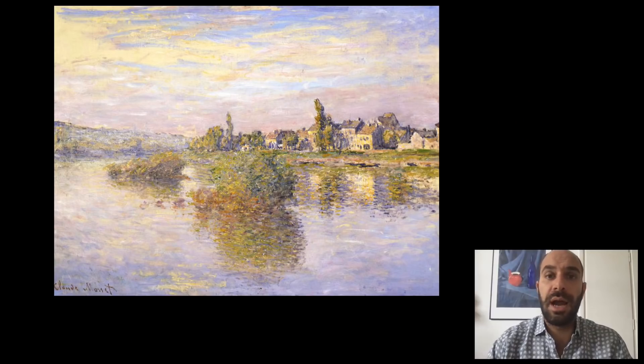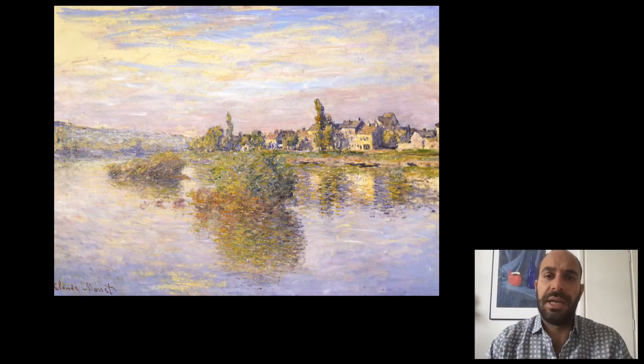There are other types of contemporary art, not just the Barbizon School. This is the Monet painting, painted in 1879, which shows the banks of the Seine at Lavacourt. This was acquired by Frick in 1901, before he moved to New York, and it's still in Pittsburgh. It gives you a sense of the fact that he was acquiring what was effectively then Barbizon School and Impressionism — contemporary art. This painting had only been painted 20 years before Frick acquired it.